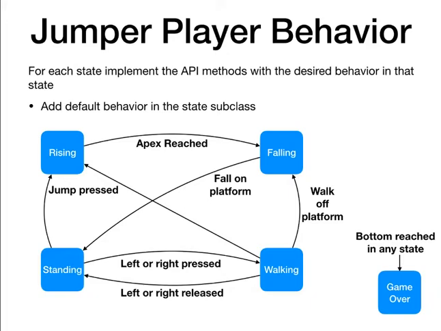In the game over state, I'm going to override every API method in my state class and just set it equal to open brace, close brace. Just nothing, no functionality, nothing should happen in the game over state. And then if you look through the code, I have one extra API method, is dead. It returns true. Game over state returns true. All other states return false. That's just so the game can check if the player is in that game over state or not.